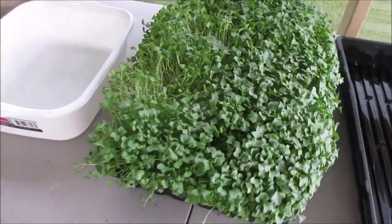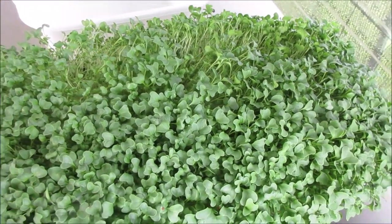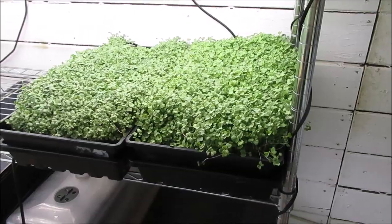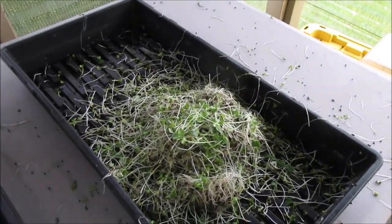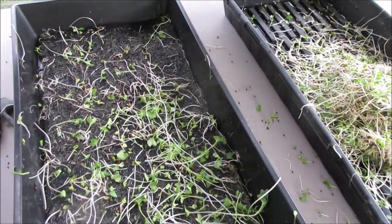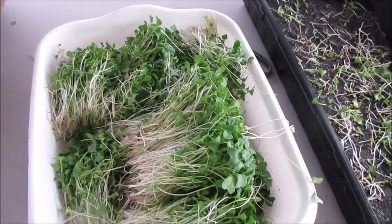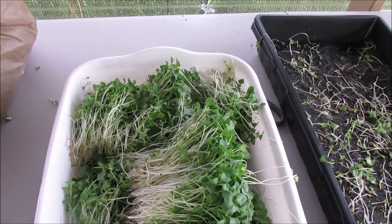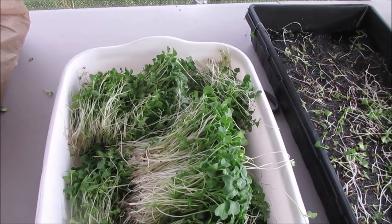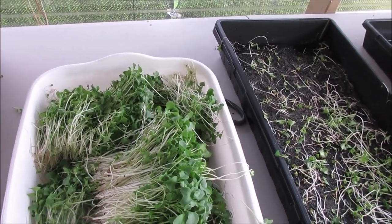Alright, we got the hybrid from there. It sits here, and this is what it looks like. I'll get the harvest and we'll weigh that one. Alright, we're going to pan around. Those are the two left, organics. This is the waste from that. A little bit of extra here that I didn't want to collect, I put into here to go to the worms. This is what they look like, and the first thing I noticed when I harvested this hybrid was that the stems felt sturdier, stronger microgreens.